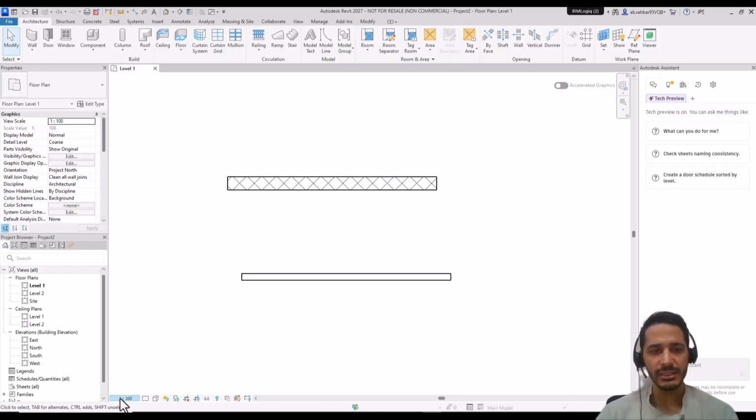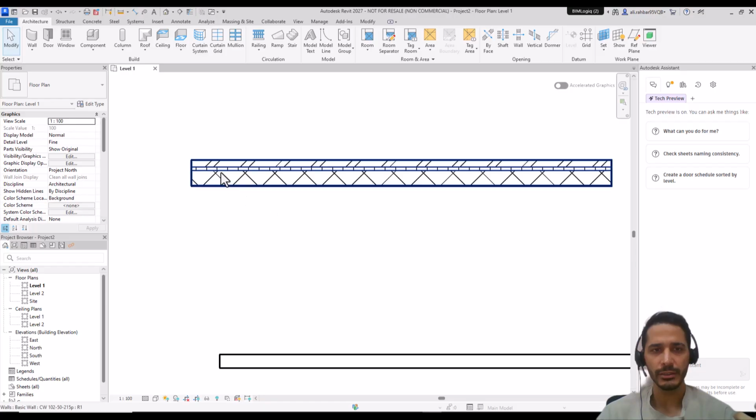The next section is this bar. We have a bar here at the bottom of your application. We named it the status bar. We have some tools here. These control the visibility of your view. For example, if you need to see the layers of your wall, you can change the detail level to fine, or if you don't need to see it, you can change it to coarse.